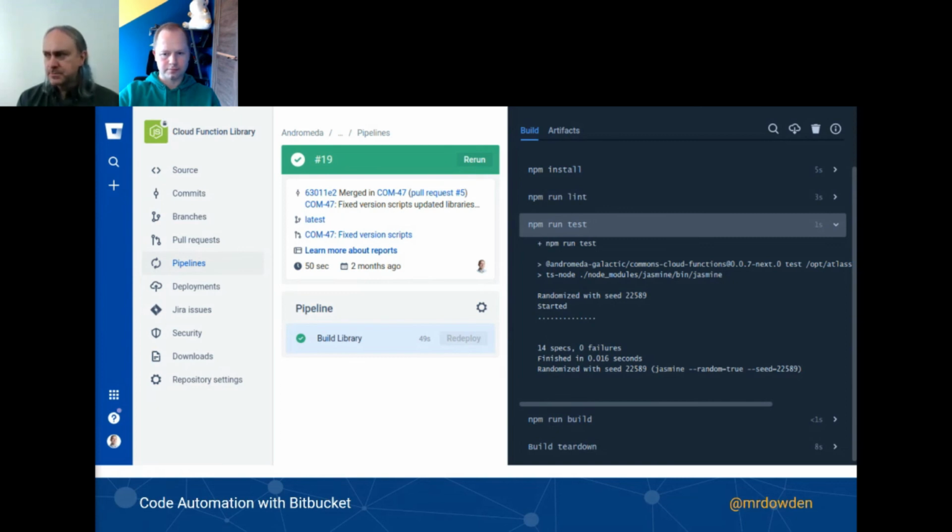And then if your problem is with running tests, there are additional details provided. If your problems are with a built artifact, you have the list of artifacts. You can download them and see what actually got generated. So there is a decent bit of detail here. And if you're having trouble, instead of having multiple scripts inside a single step, you can break it out into individual steps. You can figure out which of your steps is breaking, and you get a lot of control over that.